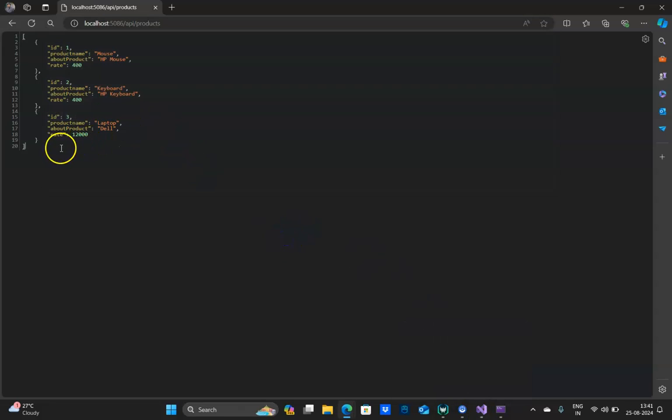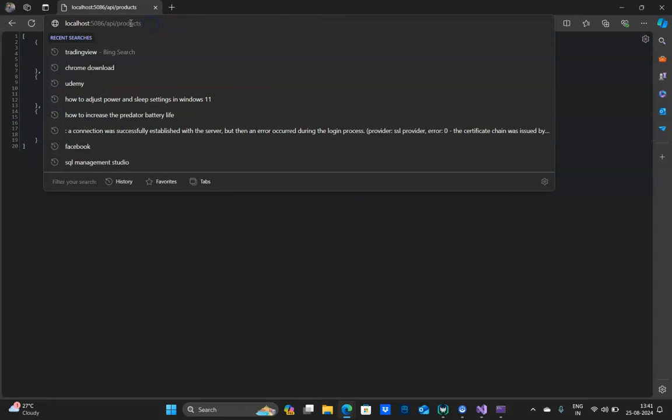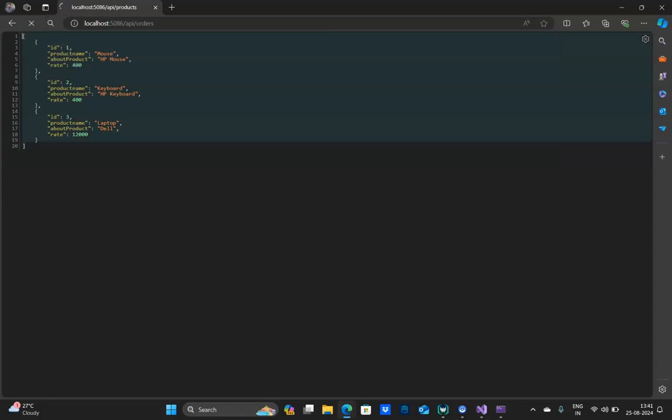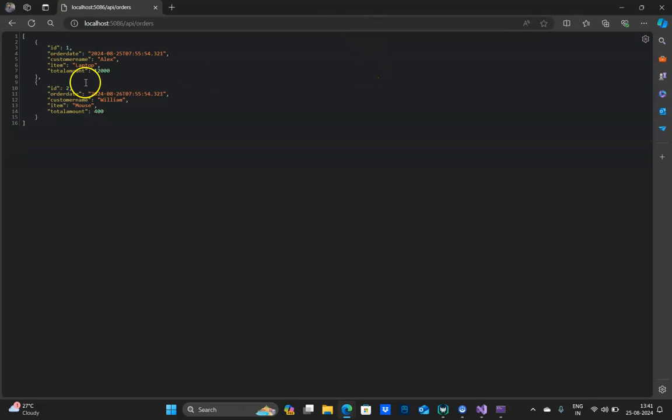So now this becomes a hub for all the APIs that you want to call. And let us also try orders. Without doing any change over here, still on 5086, I'm going to say orders, and I should be able to see two orders. Yes, you can see.